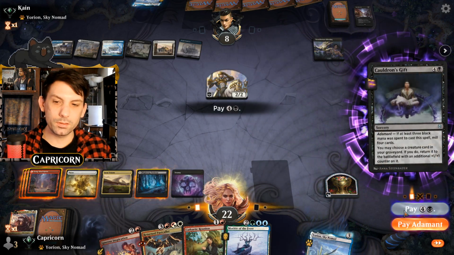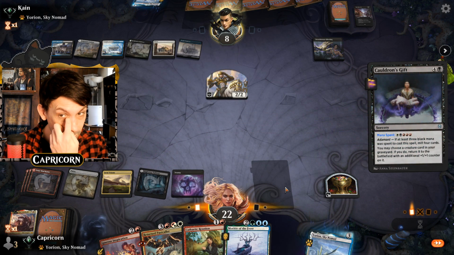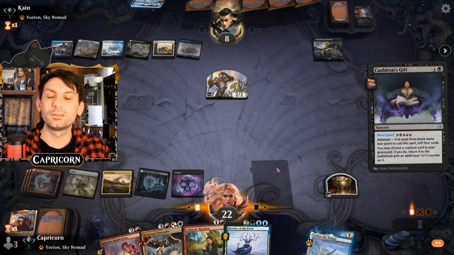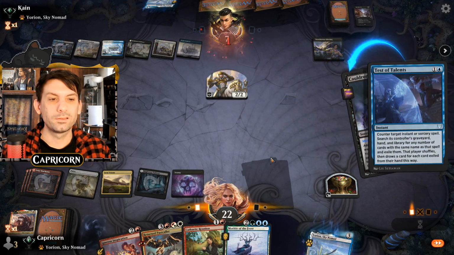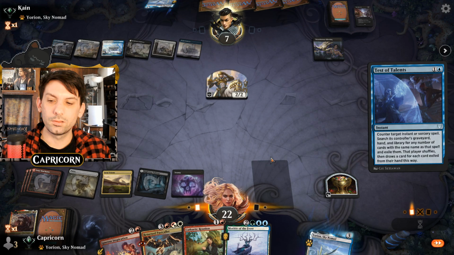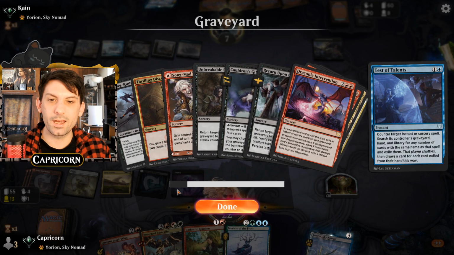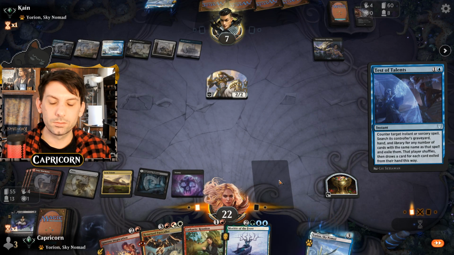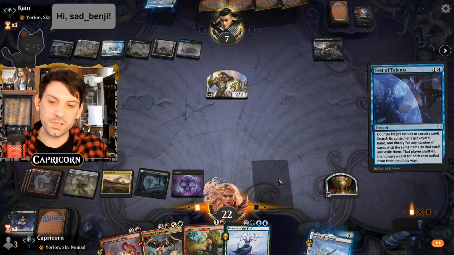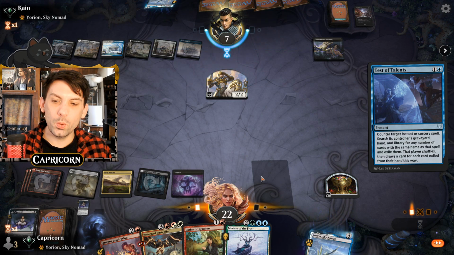Cauldron's Gift. Counterspell and go to 7. Okay. That's actually the best one for him to hit, because we only have 3 copies in the deck, and we've already used 2. So that's okay. That is okay.